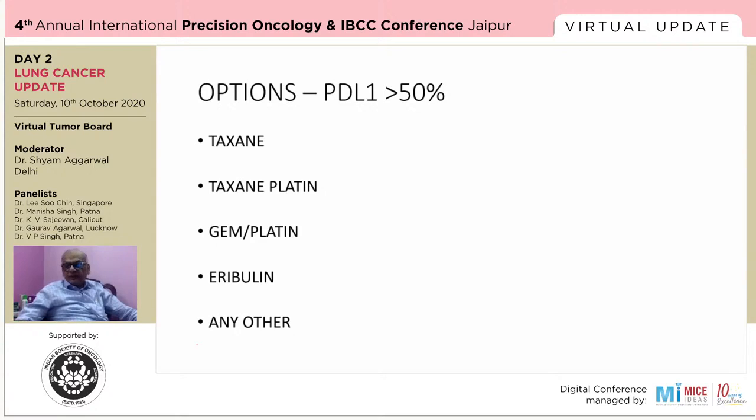So, Dr. Soo Chin, in order for us to give atezolizumab, you would like to combine this with nab-paclitaxel, right? Yes. And not with paclitaxel, because there is an Impassion 131 and an Impassion 132. They are all evaluating different chemotherapy partners. And Impassion 131 with paclitaxel is already negative. The 132, which is with gem-carbo, is still ongoing. So we should wait for those data. So I will not combine atezolizumab with any other chemotherapy partners until I see the data.